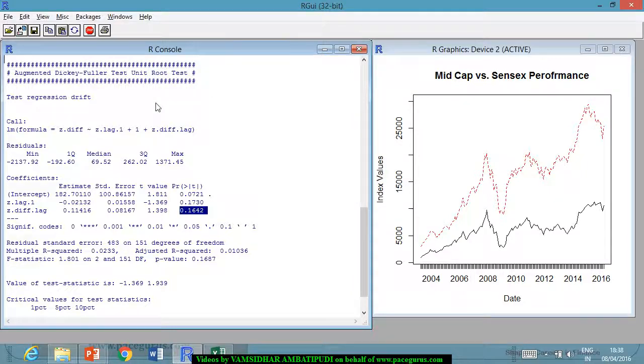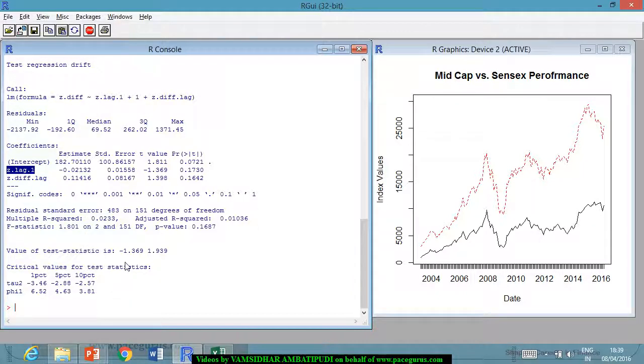Basically, I am looking at the dependence on the previous period's value. The difference between the current and the previous period depending on the previous period value is a major assumption associated with stationarity. And here it is very clearly saying that there is not much of a dependency with respect to the previous period value, which means there is a possibility of non-stationarity very much present in the data.